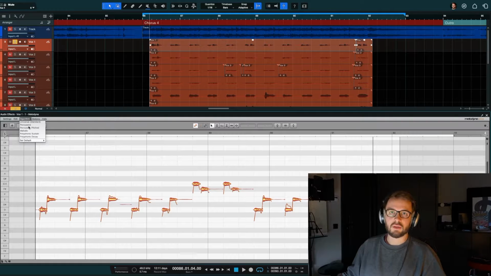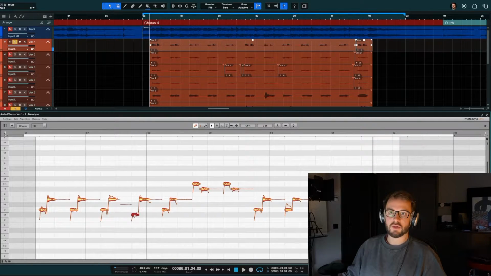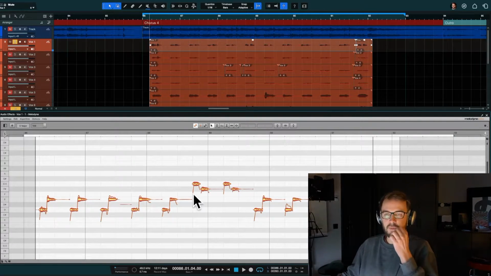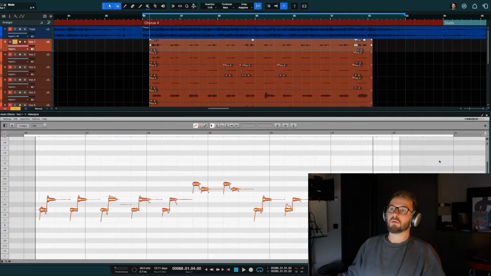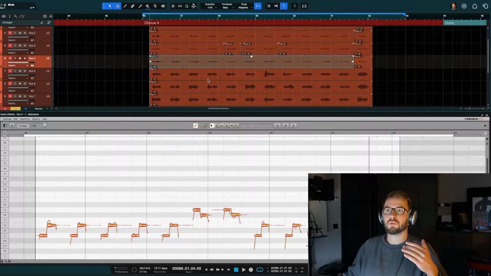And let me try and... Can I undo this? Not really sure how that works, but I can just dial it back like this, and you'll see this is where it used to be. And then I dial it up to make sure it gets closer to the correct pitch. And if you see one that's down there, you can just drag it up there to make sure you have your consistency. Alright, and I do that pretty much for every other vocal.